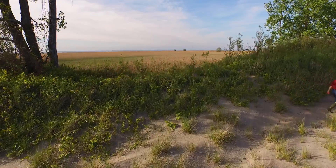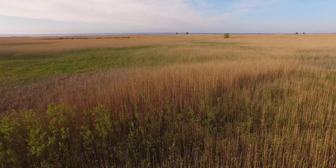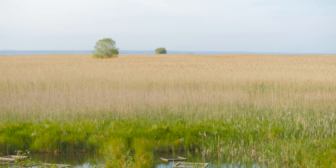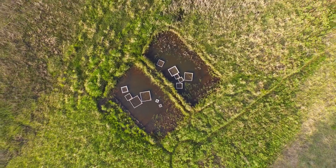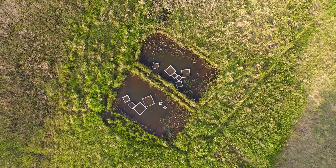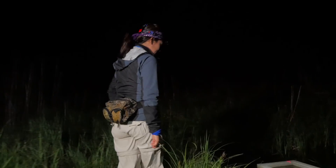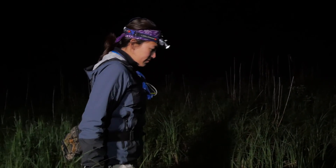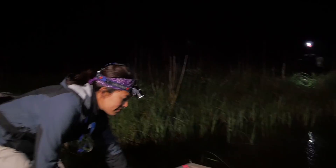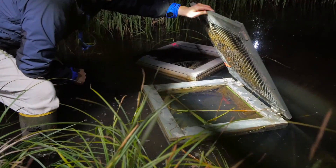The problem was, how do you deal with the Phragmites? There were thoughts of — well, we could roll it, we could poison it, we could burn it. And I suggested that what the Fowler's toads need are breeding sites — let's just push the reeds back and provide some breeding sites. The ponds here are part of the project by my PhD student, Catherine Yaggy, who is interested in the effects of density on the growth of the tadpoles, and if that carries over into their lives as juvenile toads on land.